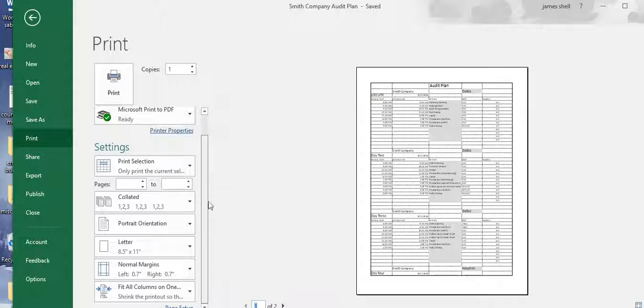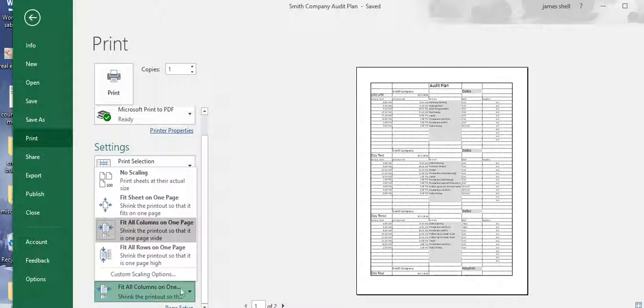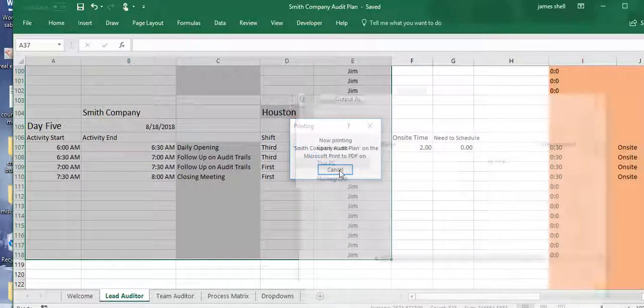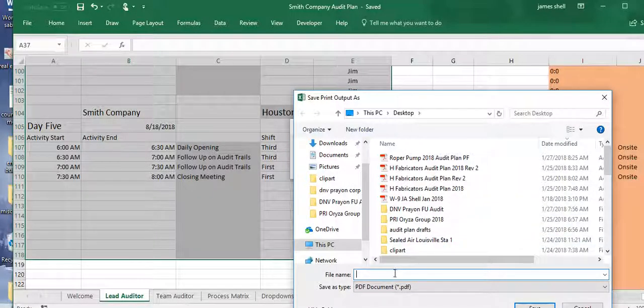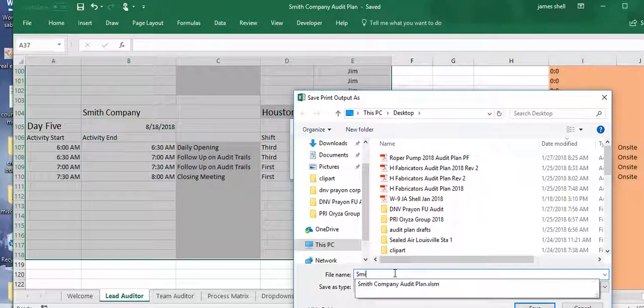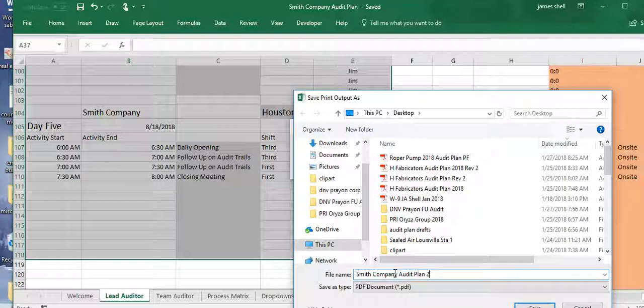We are going to try to fit all columns on one page, that's our horizontal scaling. And we're going to call it good, and now we're going to say print. And this thing has produced a Smith Company Audit Plan 2018, and we're done.